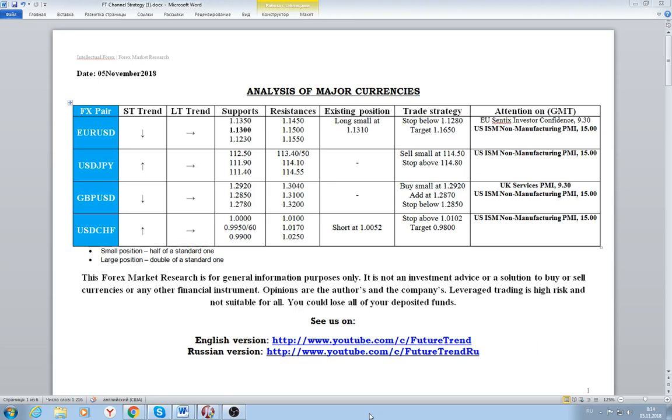Friday was a day of publication of the most anticipated, most important United States economic numbers in the form of the United States payrolls report, and let's be truthful, the report came in above expectations, and that's why probably the United States dollar is looking more or less stronger at the moment compared to the beginning of the previous trading session.